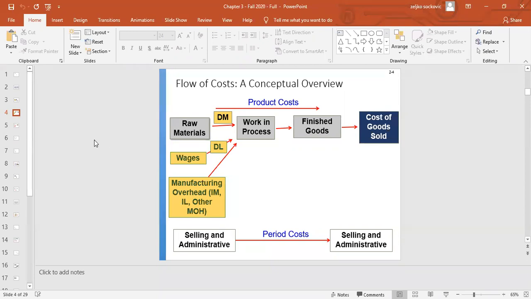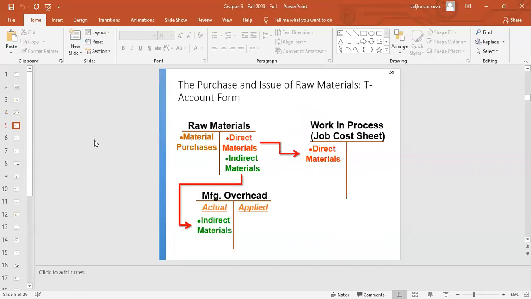Okay, everybody's good. And again, you can see down on the bottom, separately, period costs are not involved at all in this, in these product costs, right? They are completely separate. Now, if we are doing an income statement, which we will see later on, then we will include, of course, selling and admin costs. So these are the journal entries. I will go very quickly through these. You can go through these in the narrated lectures.